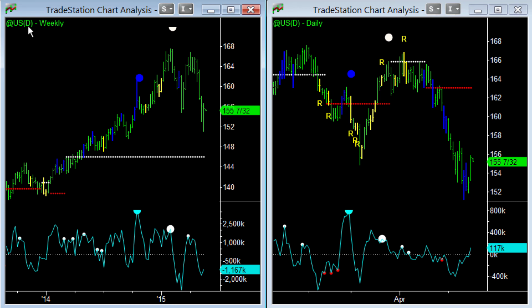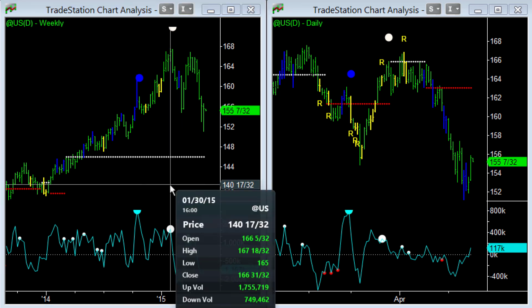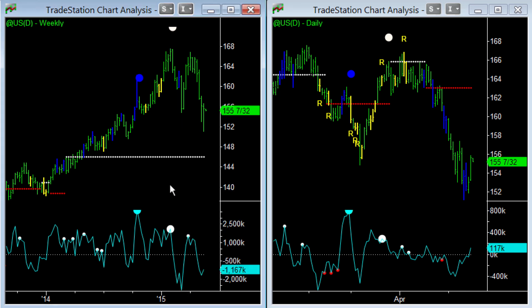This is US, which is the symbol on TradeStation for this. We kind of backed off. It was a bearish divergence where we topped out here on the weekly chart. Again, cyclical support on the weekly chart is going to be key. We're in a downtrend on the daily chart here, and we've just found support with blue professional bars down here at 152. This has got to come back and make a pullback to end of trend before that runs its course, and I think that cyclical support comes in.